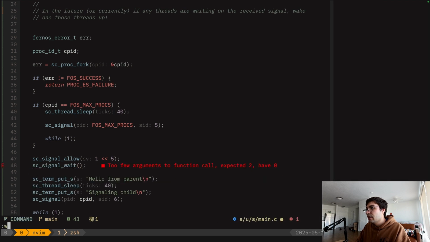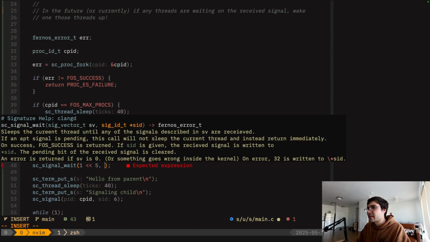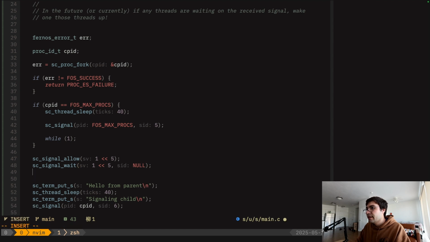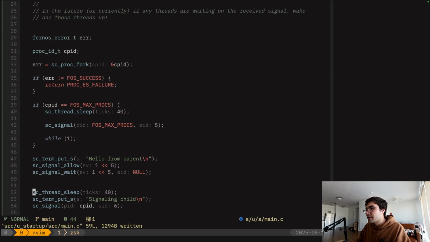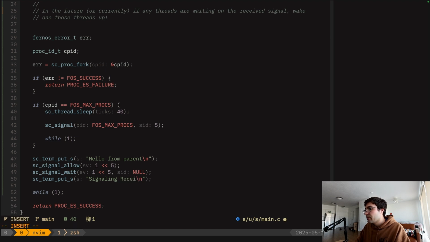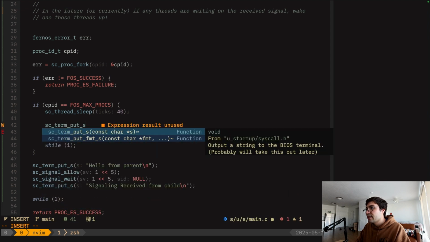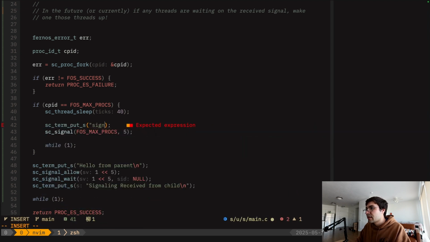Then signal wait, and we are going to wait on signal 5. At the end, after waiting, I will print out signal received from child, and up here before I send it I'll print out signaling parent.